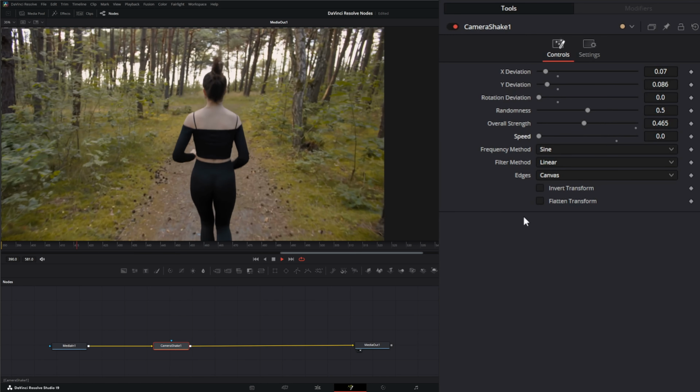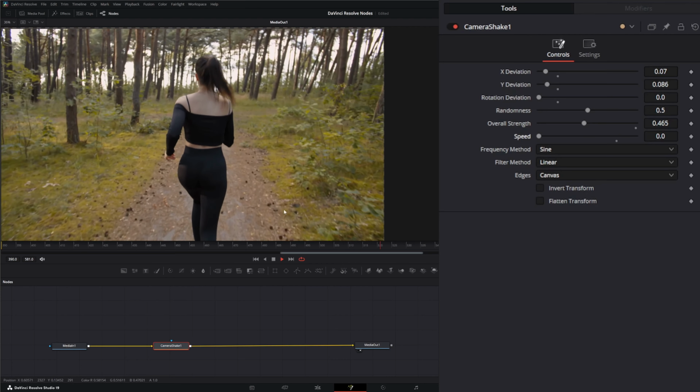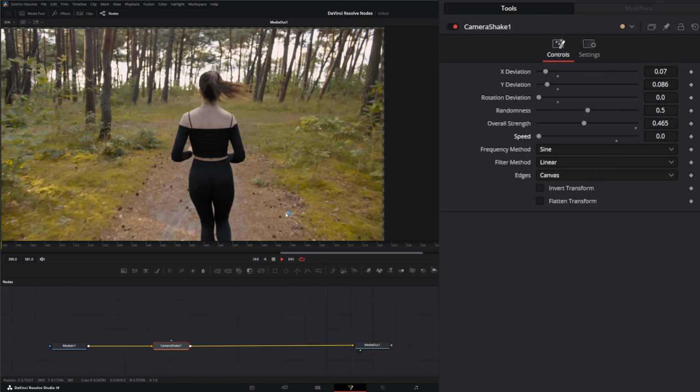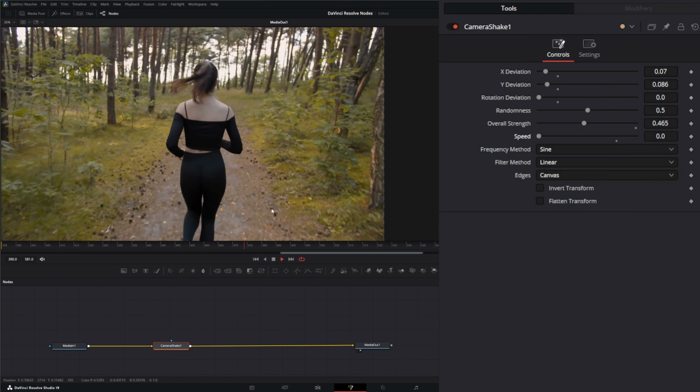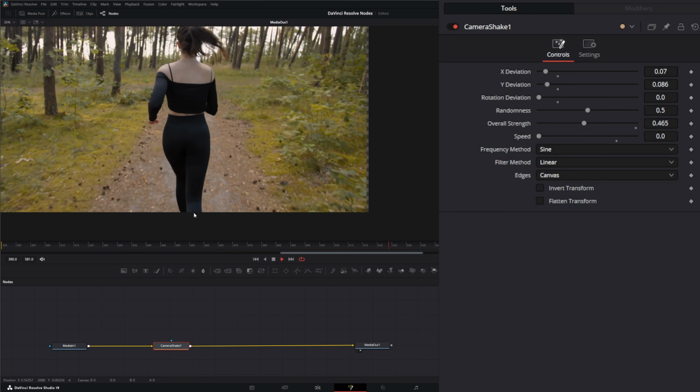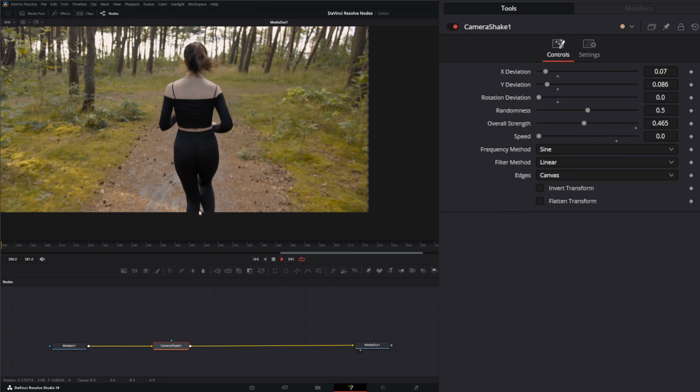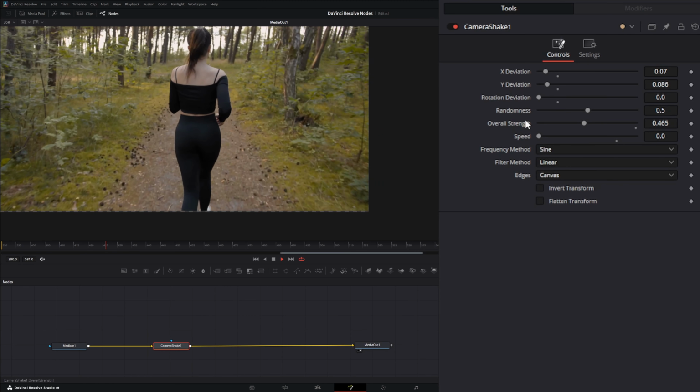And what I really like to do when I'm trying to hone in camera shake on footage is look at how the camera would really be moving. And obviously this cameraman's running behind her, so we can assume he's kind of in step with her, keeping up. So we can just watch her footfall and see how her camera shake is going up and down.